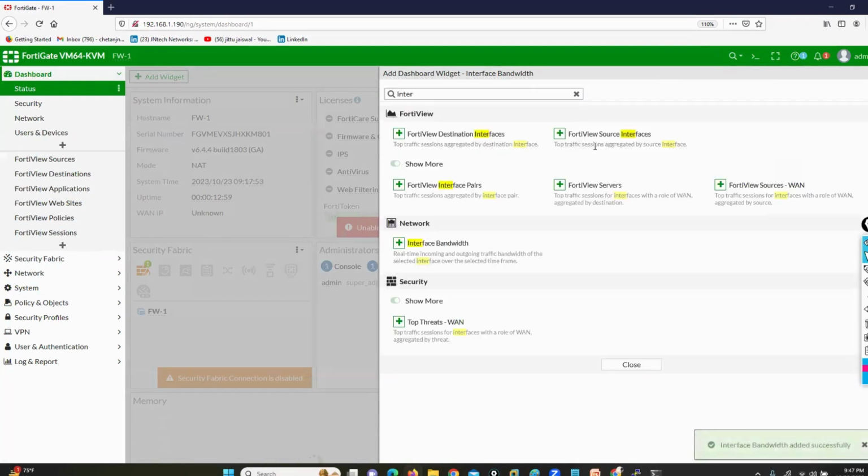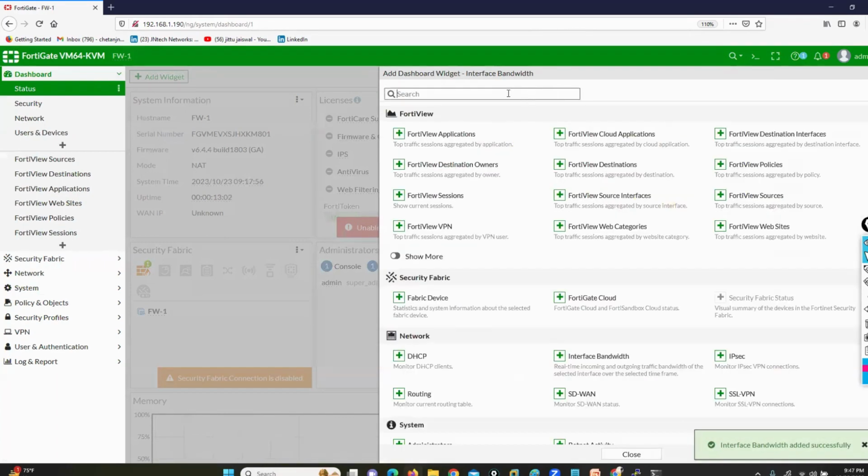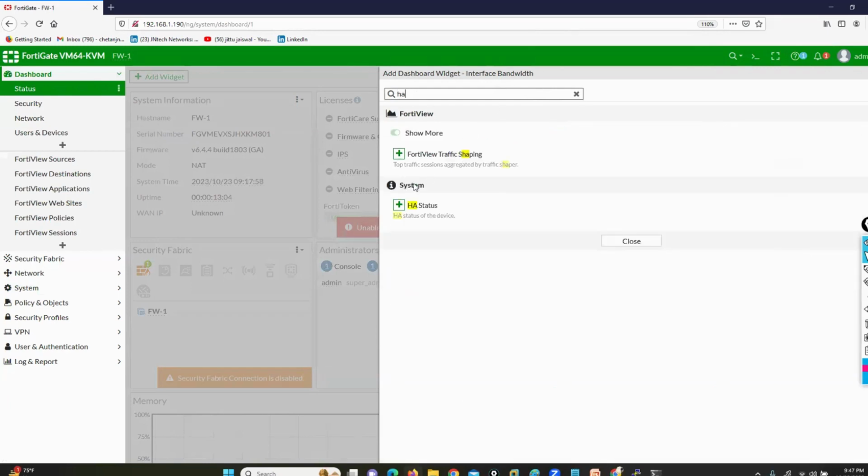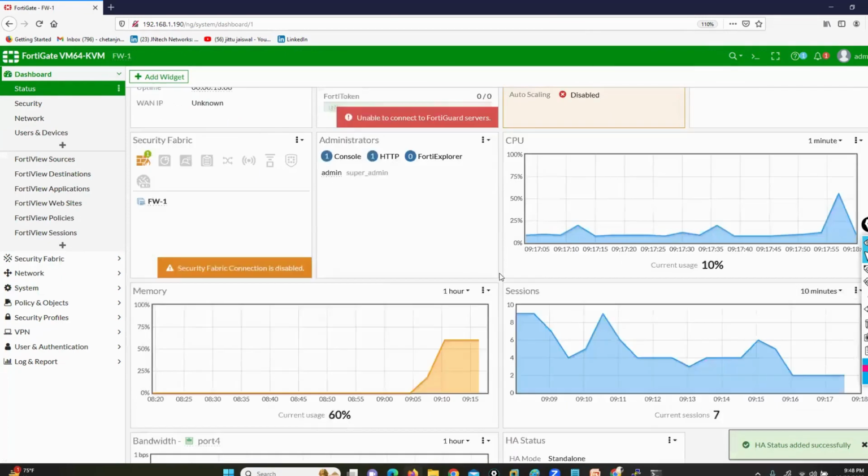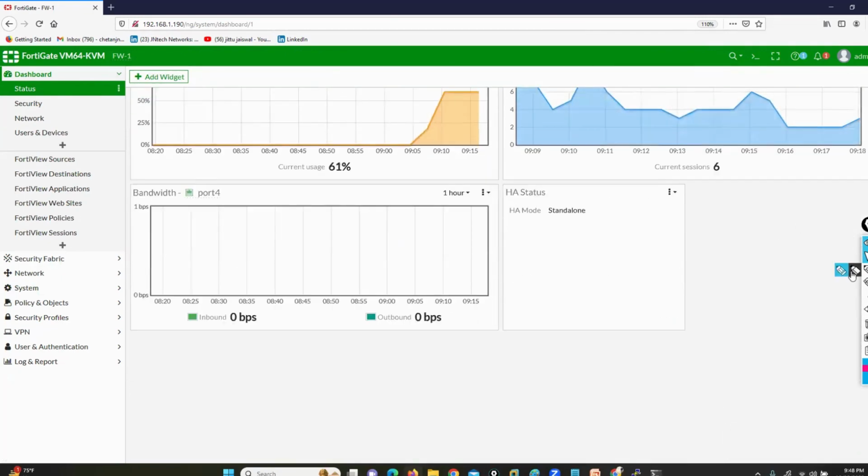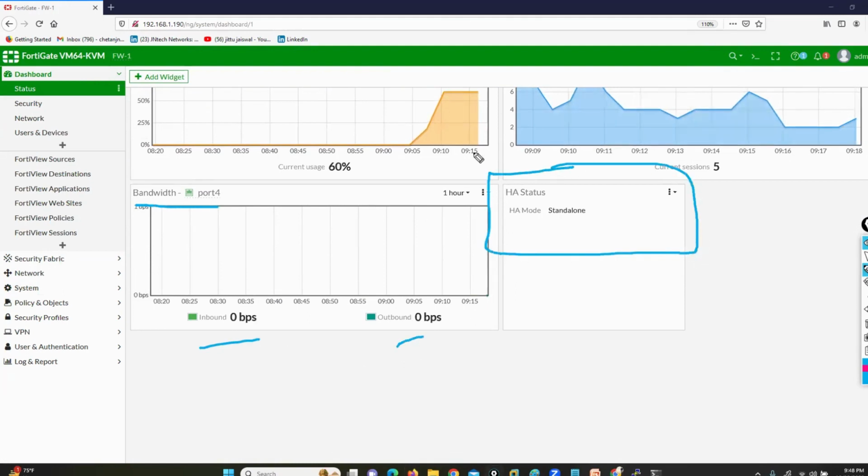You can add. I want to verify HA status. So you can add HA status information. So you can see options are available. HA status, right now this firewall is not participating in any failover configuration. So HA mode is standalone.